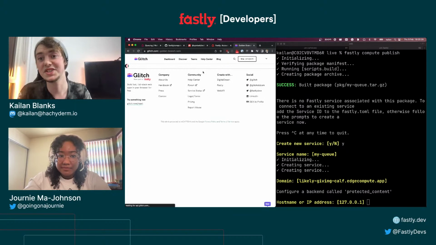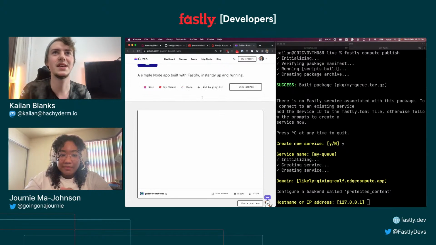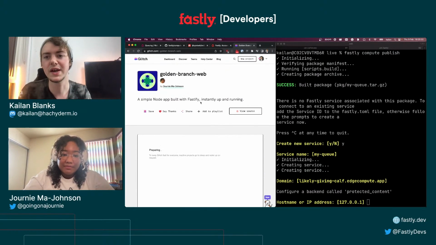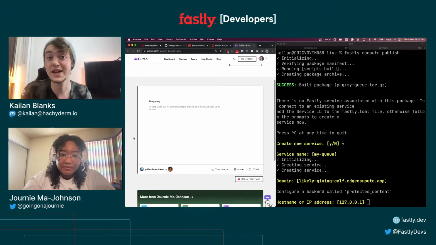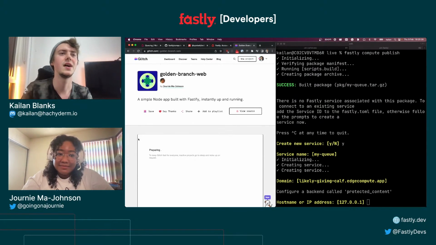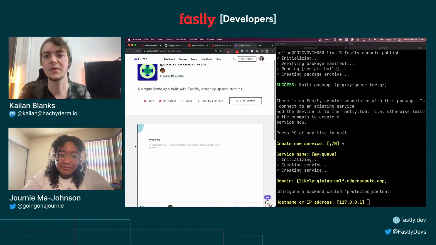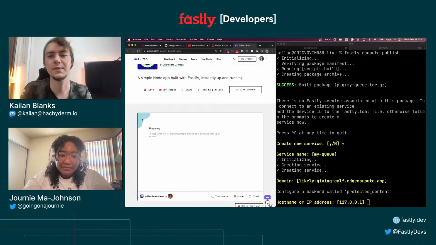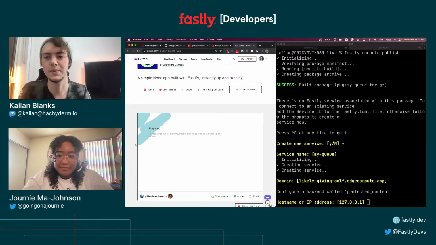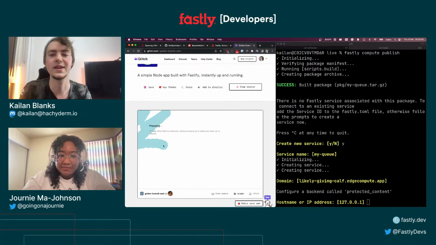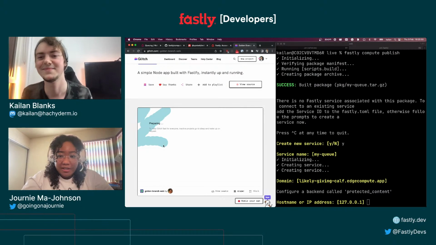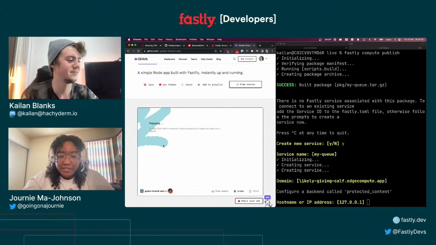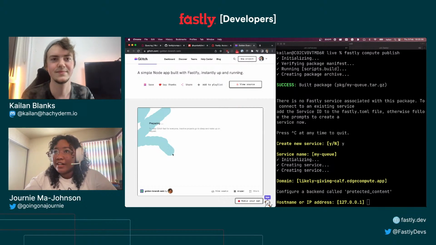If you don't know Glitch, you definitely should. It is the place to experiment with building JavaScript applications and perhaps in the future even compute edge applications. It is obviously operated by Fastly, but the team there are very, very dedicated people, and we're really, really lucky to have them with us. We love Glitch. If you are a creative coder, definitely check out Glitch because there's so much cool stuff there.